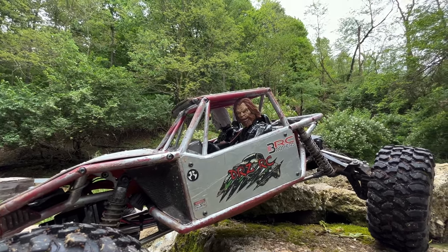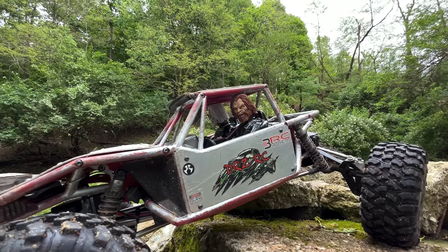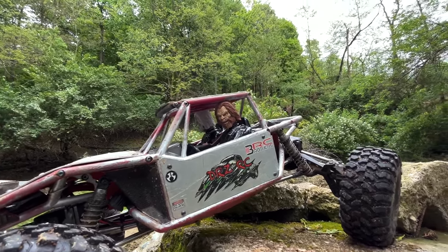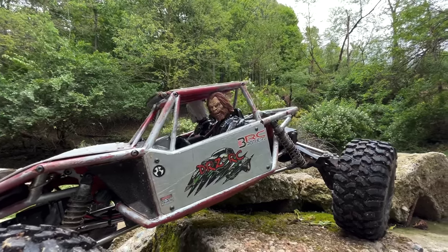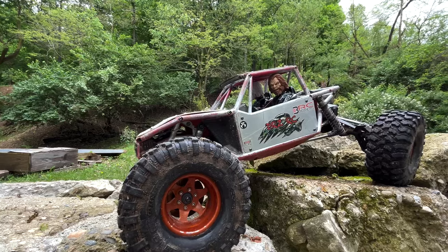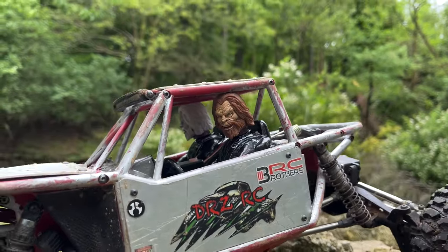Still got quite a bit I want to try to get done on that one, but we just had a whole bunch of rain here, so it's a muddy, nasty mess. I doubt I'm gonna be able to do a whole lot of line killing up here, but since it's all muddy and nasty, I just went ahead and threw the Canyon Trails on here. Get to tool around a little bit, but just wanted to show off these little Sasquatch heads.